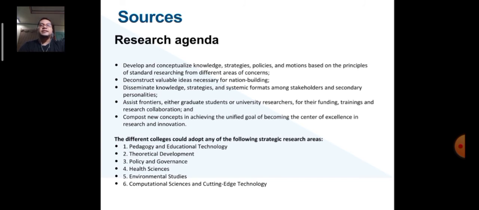Okay, so these are just a list of research agenda that you can have in different institutions, international, national, or regional, because offices like DOST, NEDA, and CHED are offices that really form and identify agenda for a certain period to conduct research on, because of course these offices value that the best way to decide on things, especially vital and critical decisions, is that research has to be done.